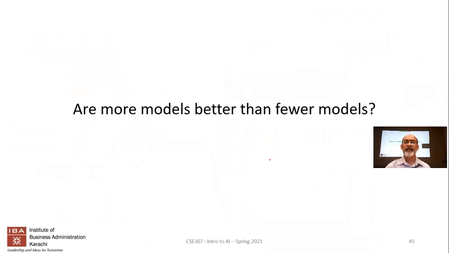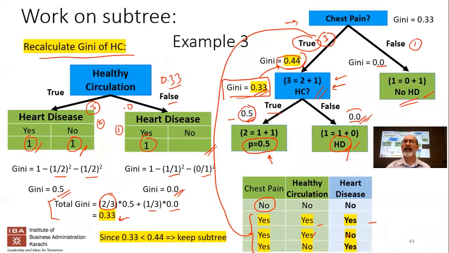So now the question remains: how do you actually use it? Hopefully it's clear how one would use it. You would use the training data to create your decision tree. Once you've created your decision tree based on all the training data, a new patient comes in, and you ask the same questions. Does the new patient have chest pain? Yes, no. After answering each of those questions, you get to one of the leaves, and that leaf tells you what the decision is, how to classify that person. So that's all that decision trees are.